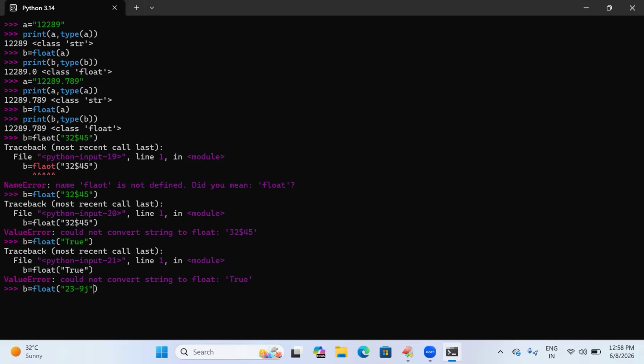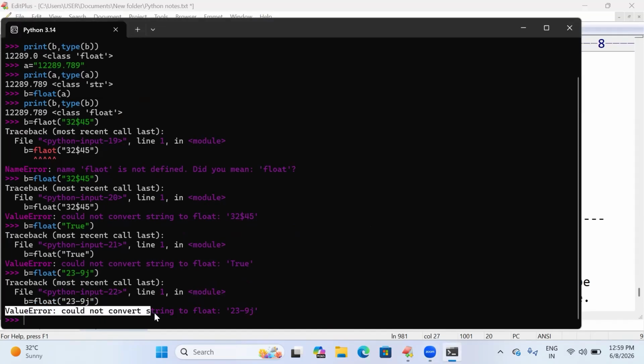It is also not converting. Complex itself does not convert to float, so how will str complex convert to float? It is a combination of real and imaginary numbers, and since it is enclosed within double quotes, it is considered a string only. Value error: could not convert string to float.